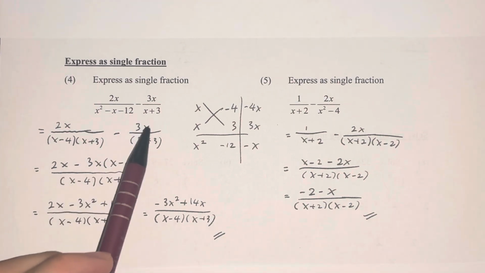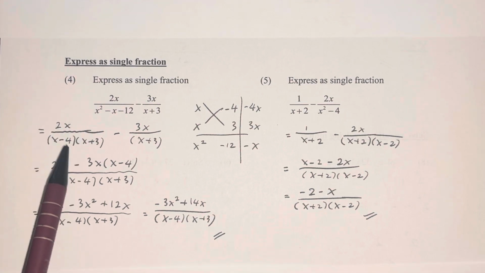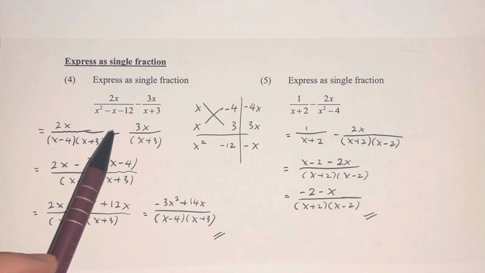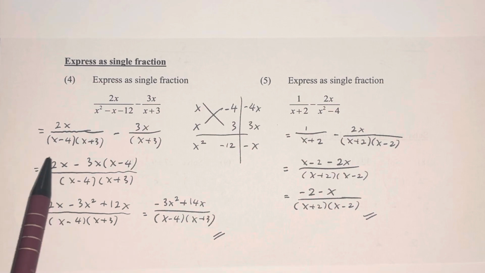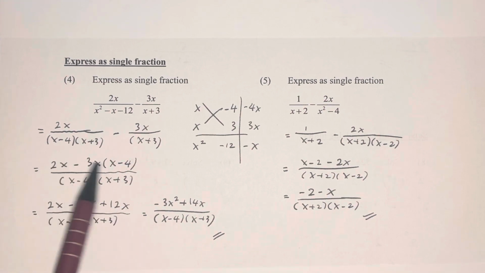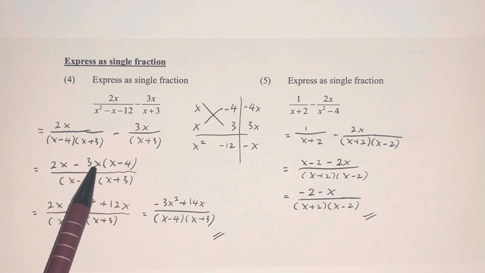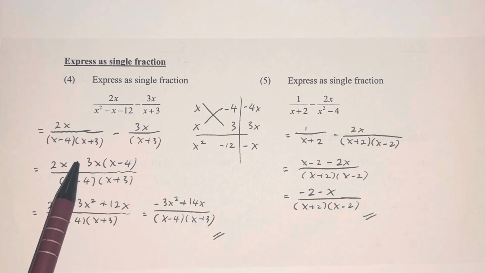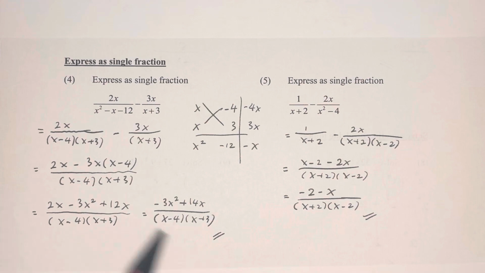So when the numerator times x minus 4, we are looking at here. This one doesn't need to change because this fraction is fine. The denominator is already correct, so to speak. So we're looking at 2 minus 3 times x minus 4 here. You can see that this is the line. I like to write it in a straight line because if I don't, it's very easy to multiply this wrongly, because you will take negative 3x times x, and then you won't realize that it is still negative 3x times 4. And that's where this plus is the one that most people make the mistake.